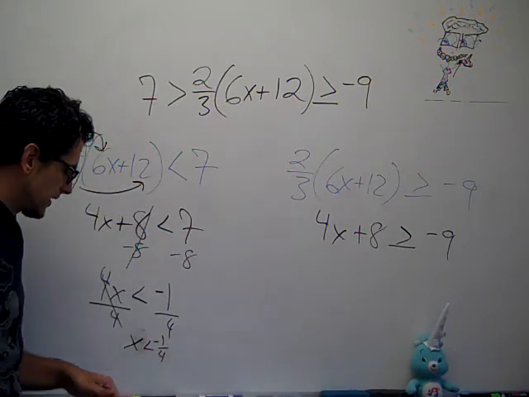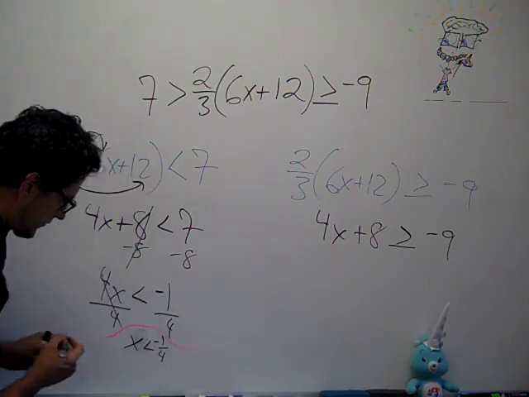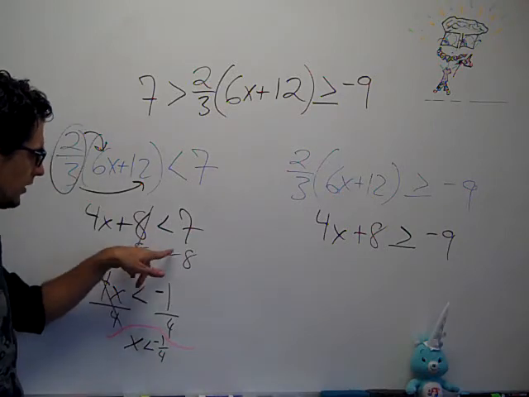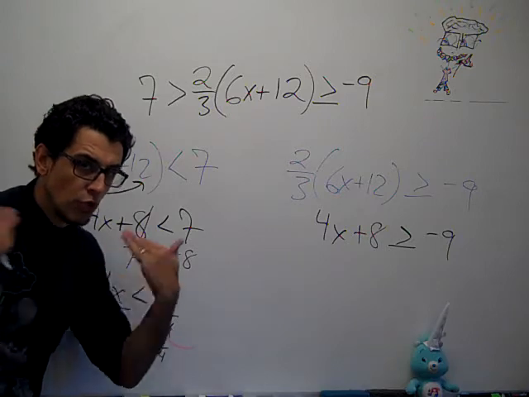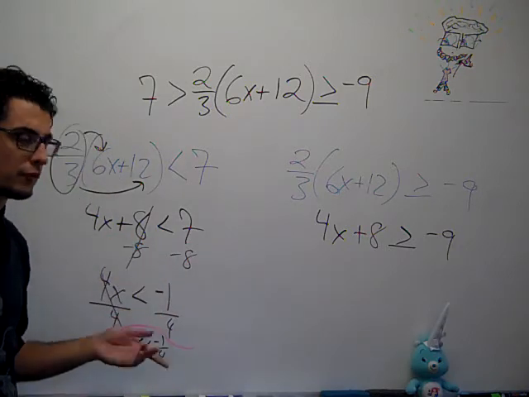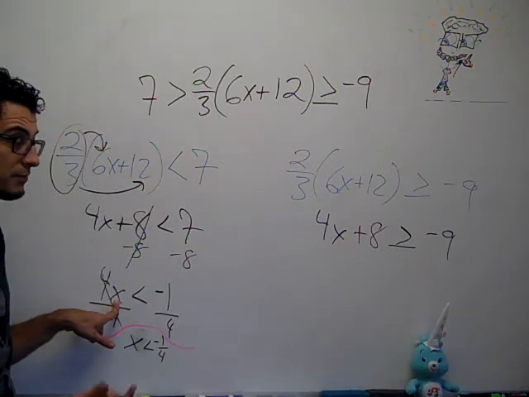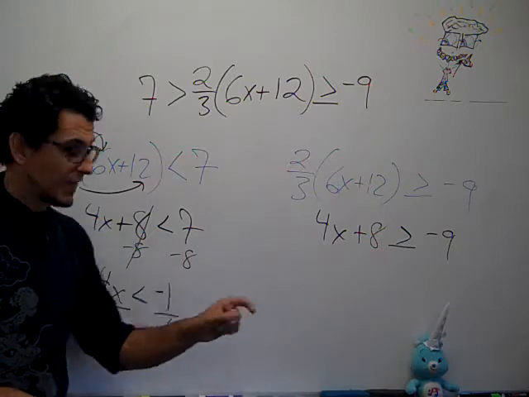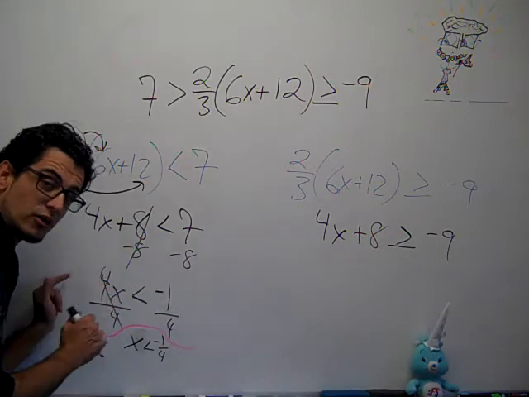Some people sometimes make the mistake, and I want to draw a line to delineate the separation of that. People make the mistake of thinking, oh, all of a sudden I've ended up with a negative, I'm supposed to flip my sign. Nope, nope, no. The only time you ever flip your sign is if you have divided or multiplied your variable by a negative, so the value of the variable flips from a negative to a positive.